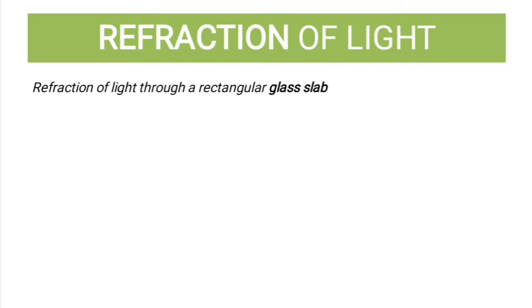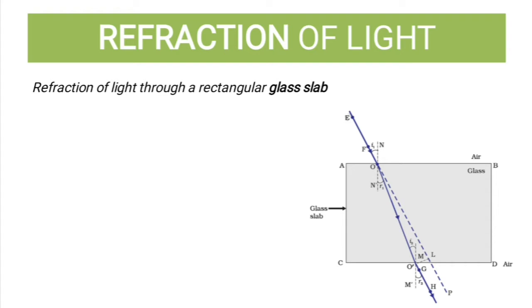Then comes refraction of light. Refraction of light through a rectangular glass slab, you have all seen. In our lower grades we have seen refraction of light. So what is refraction? Refraction is nothing but bending of light. When the medium changes, light changes its path. And why does it change its path? Because of a change in velocity. Suddenly the medium gets denser, and light has to travel a little slower than its earlier speed, because of the resistance offered by dense mediums. Especially when it is a glass slab or water, light has to change its speed.